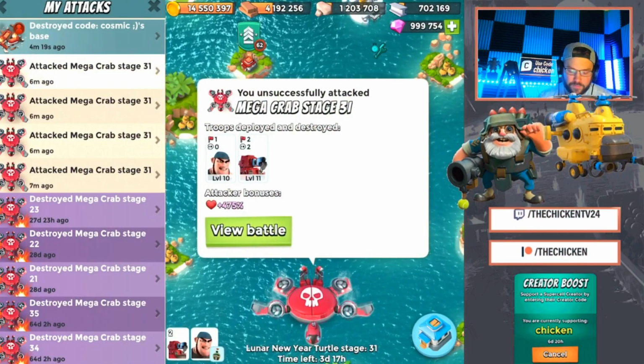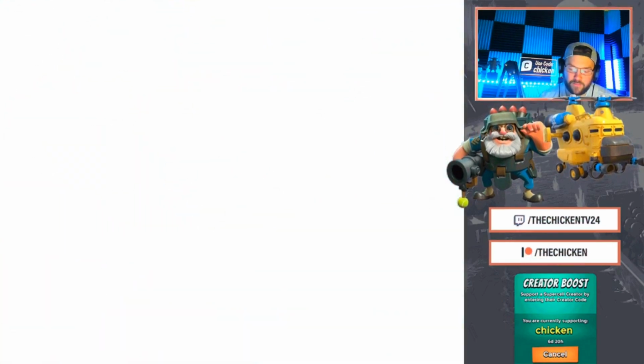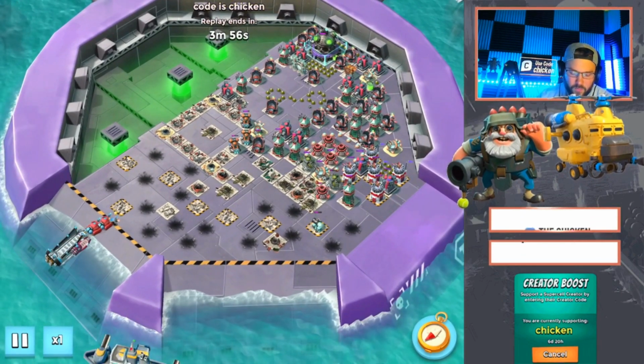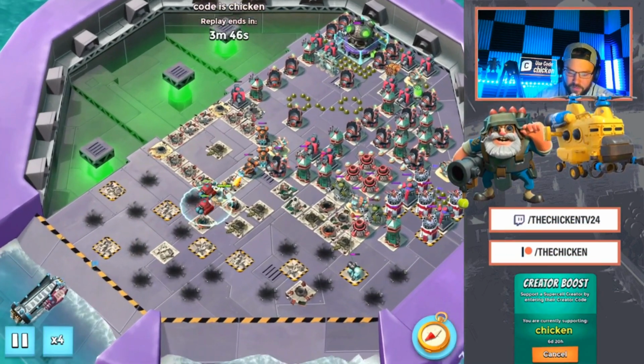So, let's see. Let's try one more. Oh, shout out to Cosmic Duo. I just got his base too. All right, let's do one more and see what we can figure out here. All right, so this time we have 1 boat of Bullet and 2 boats of Scorchers. Let's see what they're able to do.